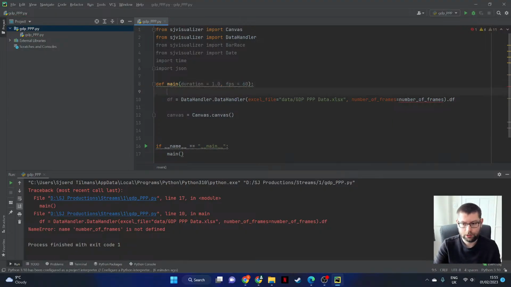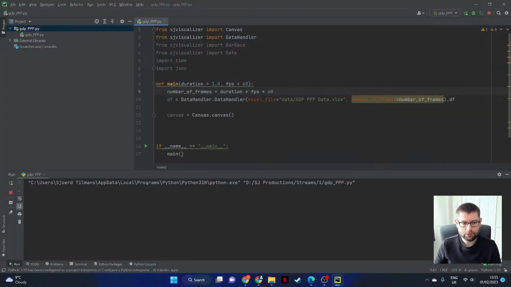And then we can say number of frames is duration times FPS times 60, because there are 60 seconds in a minute.